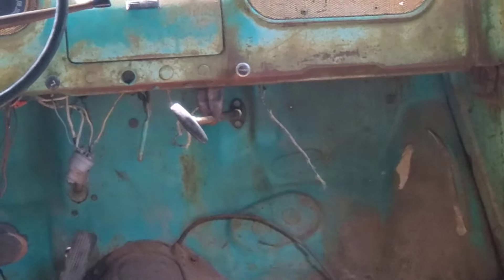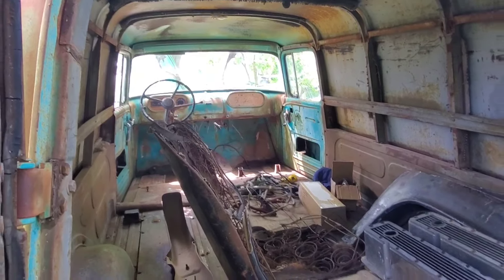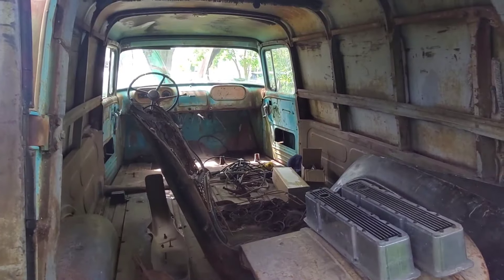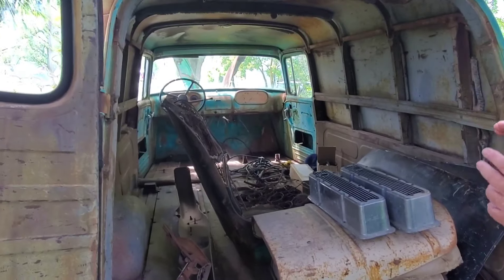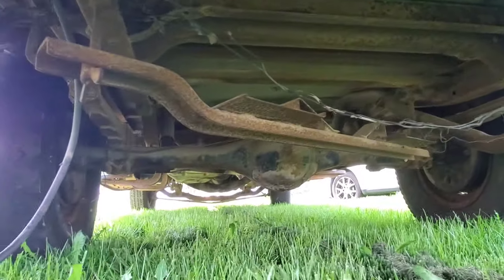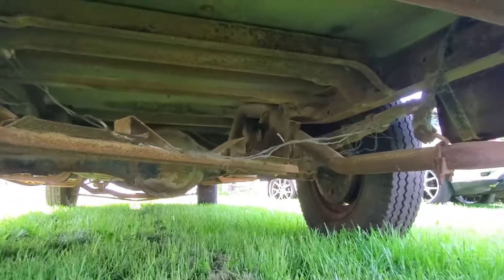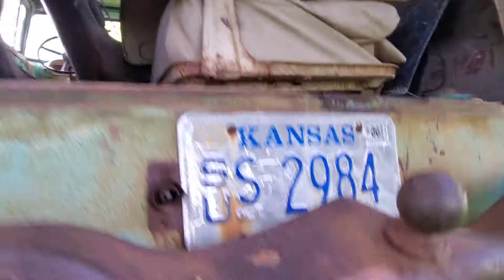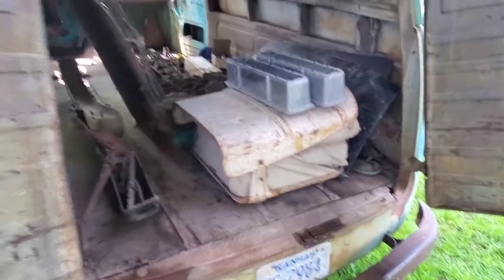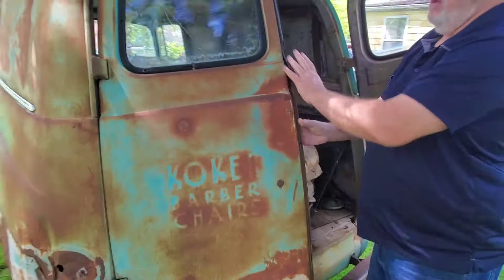What's that center handle in the middle? That would be your brake — the emergency brake. What that does is: you've got the drive shaft that comes up to the back of the transmission, and there's a clutching system on the front of the rear of the transmission that grabs the drive shaft. When you apply that brake, it doesn't apply brakes to the back wheels — it grabs the drive shaft so it doesn't spin. All the handles are here, the hinges are all original, all in functioning condition.